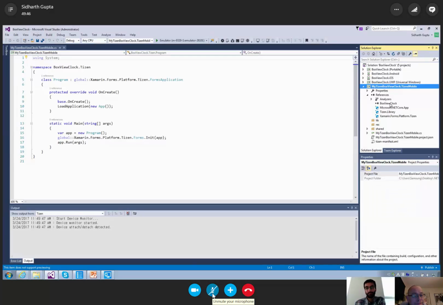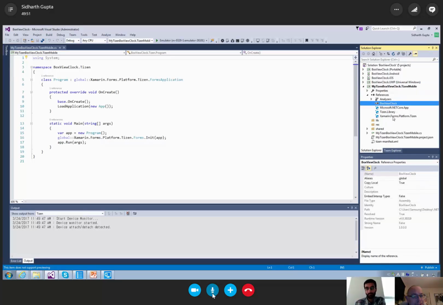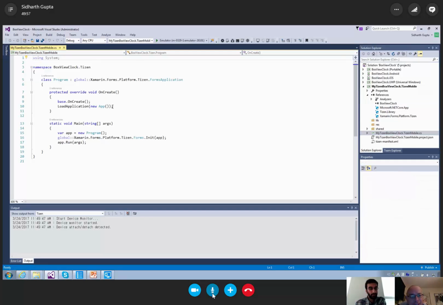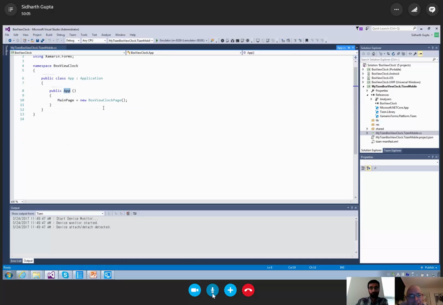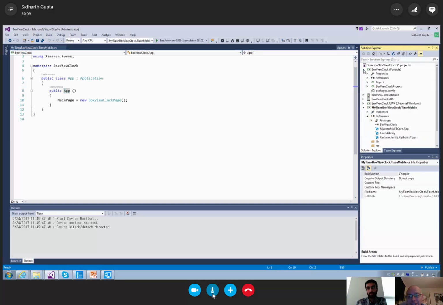This is right here, and it's pulled the correct NuGet packages. And if I look at the main function, the OnCreate function, I can see that it loads a new instance of the App class, which is exactly here, App.cs.